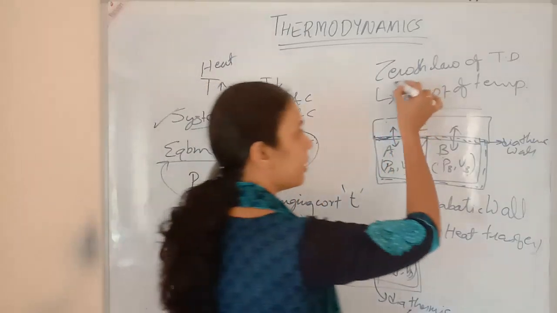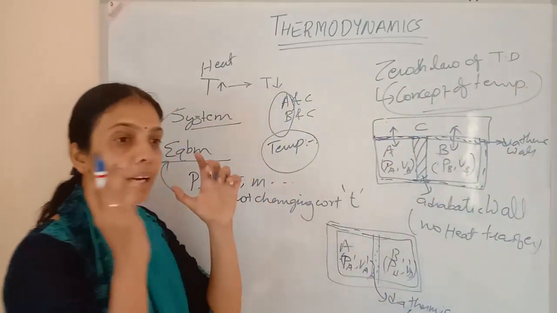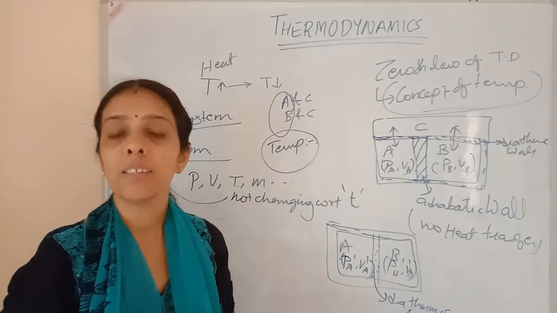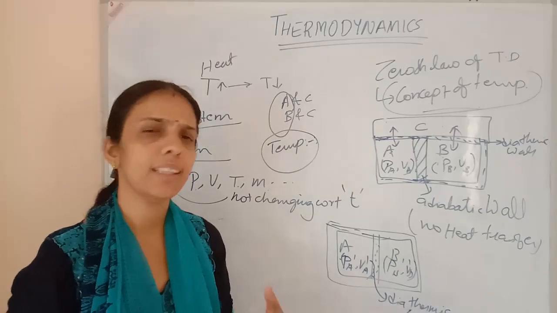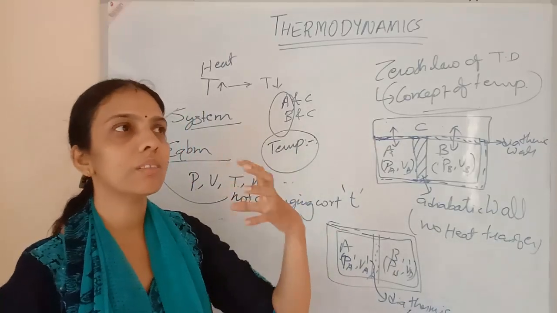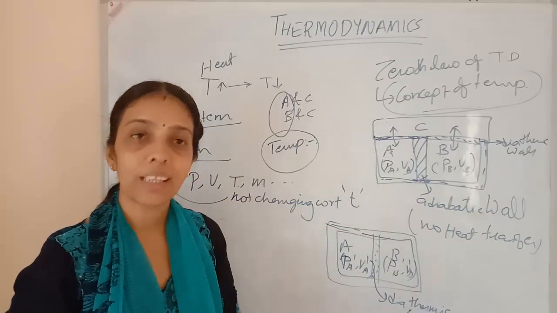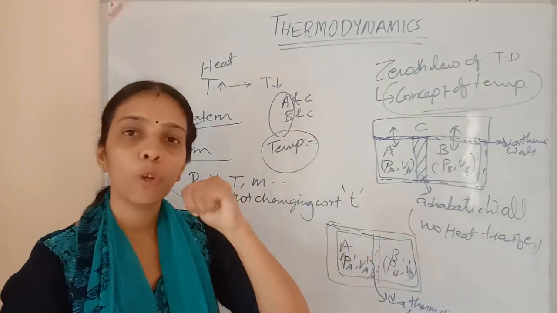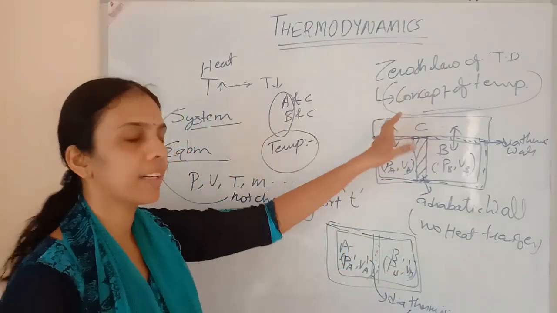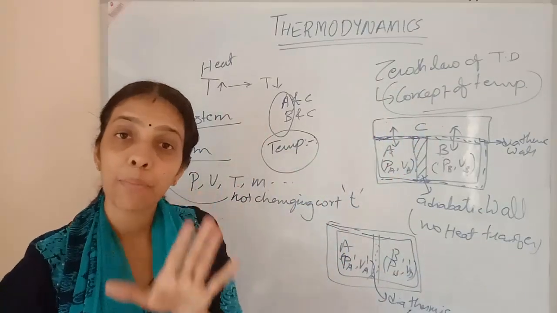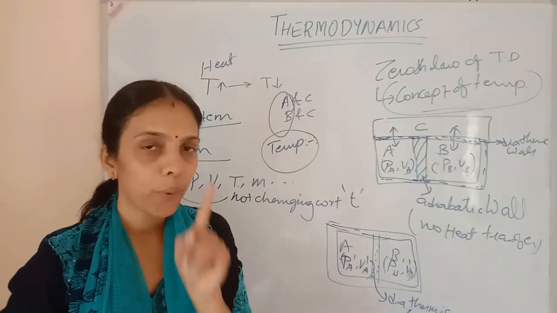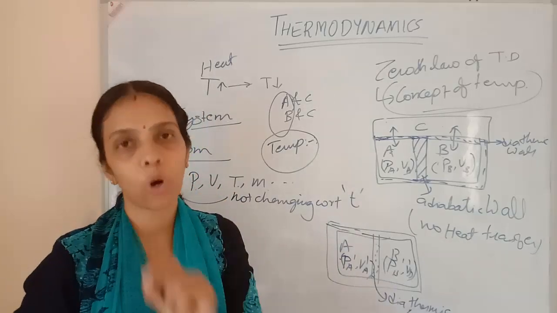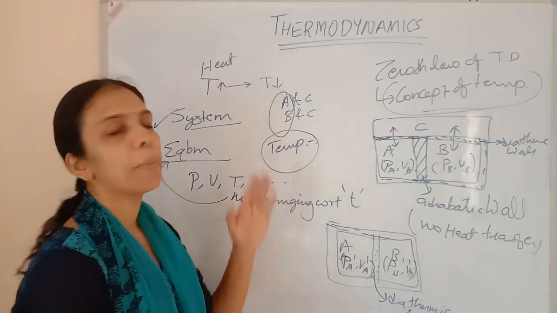As for the concept, what is meant by temperature? Simply, it is the measure of hotness or coldness of a system. That is the definition. But what is the measurement? It is whether the systems are in thermal equilibrium or not. When two systems are in thermal equilibrium, their temperatures are equal. So the quantity which determines whether the systems are in thermal equilibrium or not is called temperature.